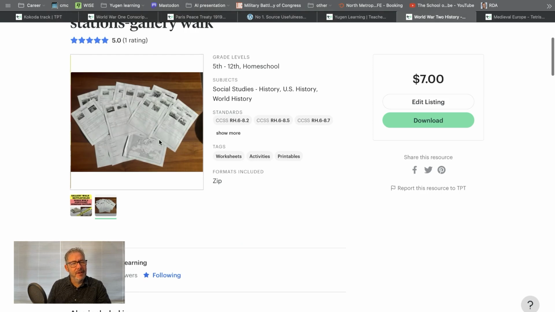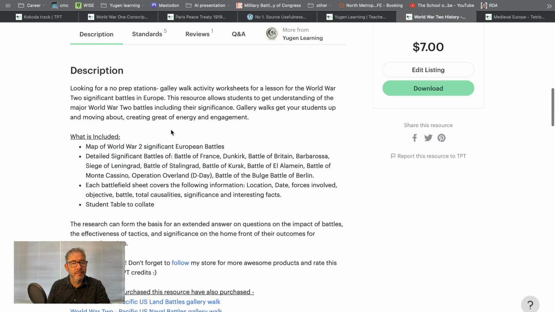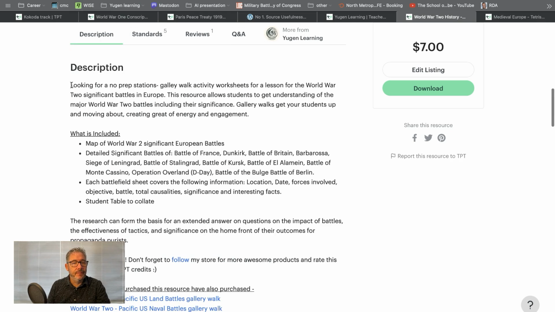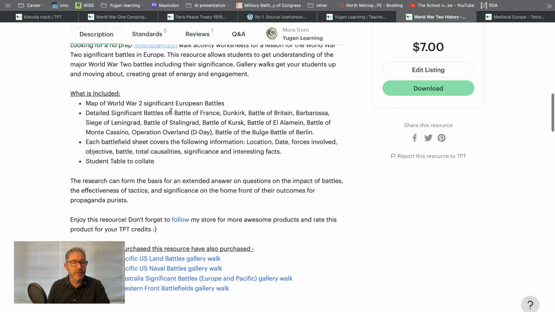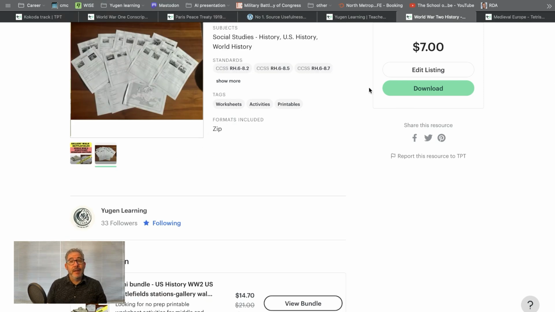And like I said, my photos, they seem to help, but I don't think they look that good compared to the digital ones. It's got nice, it's in a bundle. Again, looking for keywords like activity worksheets, gallery walk, or stations, because the US market uses stations, what's included, and a little basic summary. Since then, I've been updating a lot of my stores.